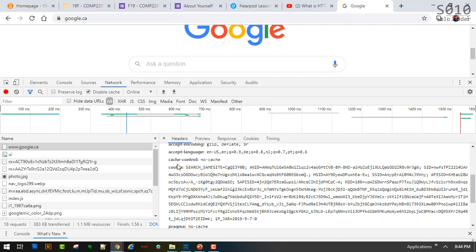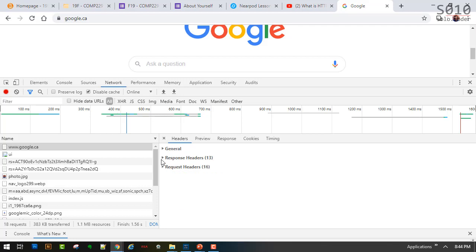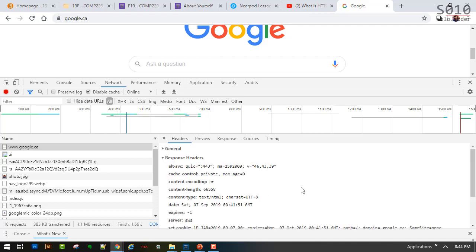Let's have a look at the response. I'm going to just collapse this and expand the response header. So this is the header part of the response that Google sent back to my browser. Okay? So let's have a quick peek. Again, tiny bits of information. A property and a value. A property and a value. Here you see alt-svc. I have no idea what this is, but again, it's yet another little piece of information that goes back and forth. Content length. It shows the size of the page. I think this is most likely in bytes. Content type.